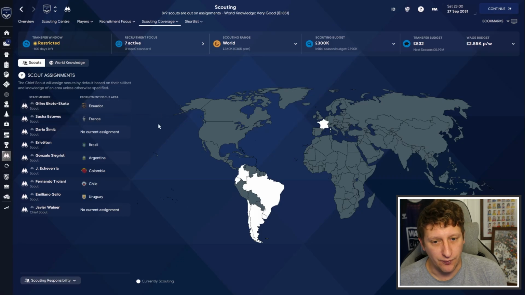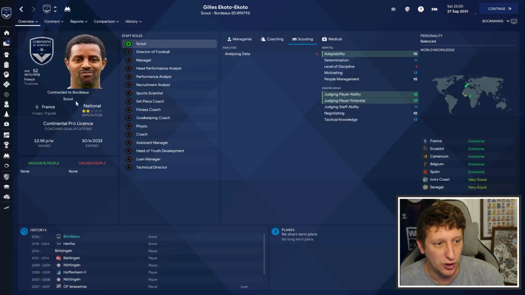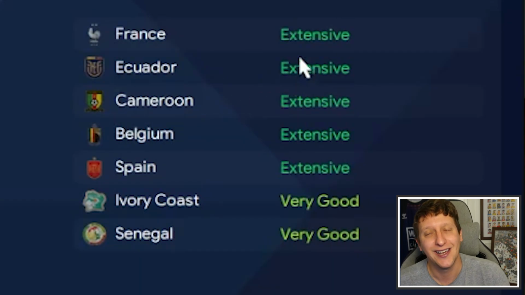What we've done is created these scouting recruitments, but we had to get the scouts in first. So if you look at Giles Okoto, he is a very good scout, number 1. And number 2, he's scouting in Ecuador. And as you can see, his scouting knowledge of Ecuador is extensive.